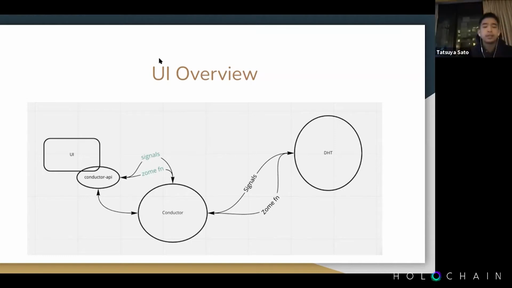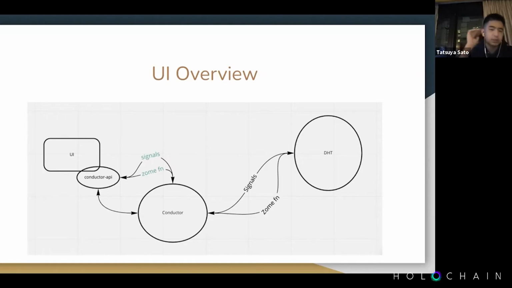You could say that the UI mediates what the agent wants to do within that particular Holochain application, right?